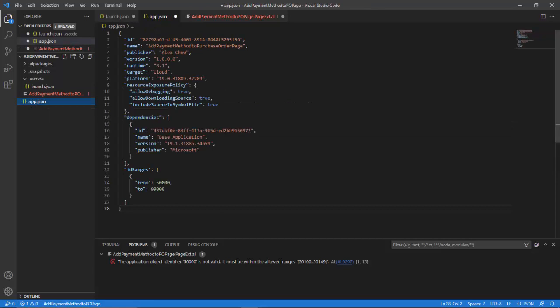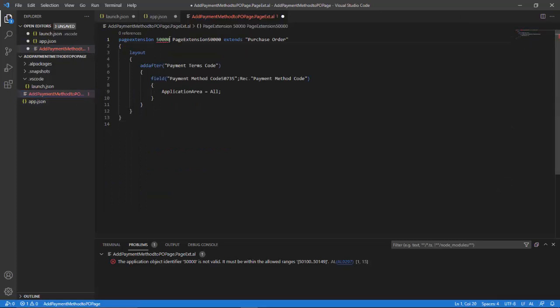Going back to the app.json, there is an important field here called ID ranges. These ID ranges are basic object IDs that this extension is going to reserve. Internally, you should have a good record keeping of what the ID ranges are, and you also need to work with your partner to find out what object ranges you can develop your solutions in. So in this case, since I'm only going to create one object extension, my object ID can only exist from 89800 to 99000. On my AL code, my ID needs to fall within that range.